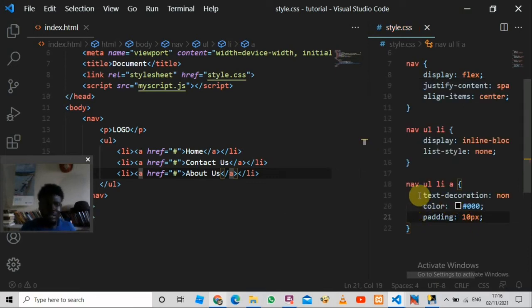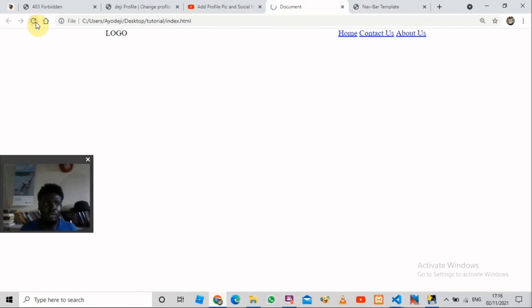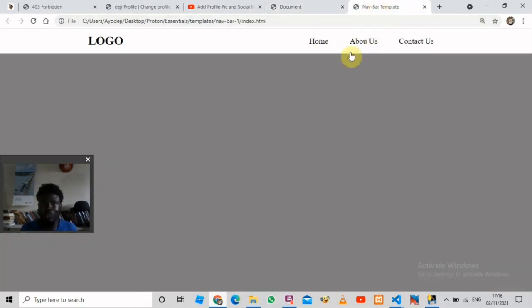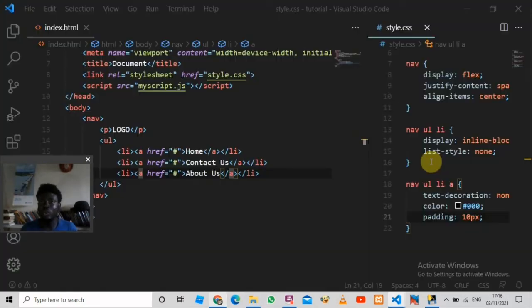This is just going to give space between the elements. Note, padding is the space within the element, so when we increase it, we're further separating each of the list items. When we reload this, fantastic, our web page is coming together. Now we can see it's separated. If we look here, it's inside a white background and the background of the whole body is gray. So we're going to change that now.